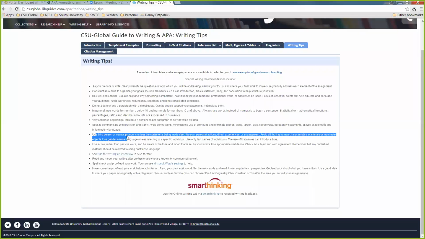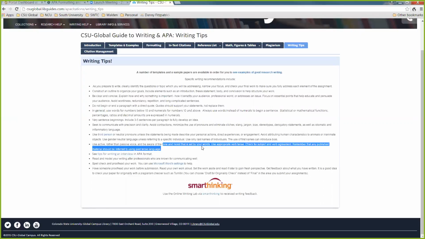Instead of saying, we will discuss this in the paper, we are actually not discussing anything. The paper is going to discuss it, but we are not. So do not use first or second person. No you, no me, my, our, none of that. Active voice rather than passive voice. Beware of tone as well. A lot of times people write very much like they speak, conversational tone. Your paper should not be written like you are having a conversation. So keep that in mind as well.